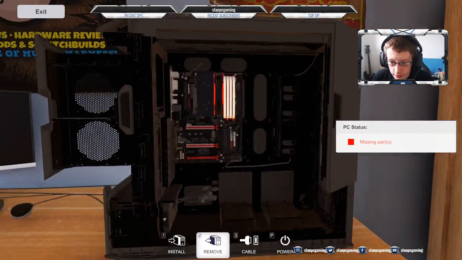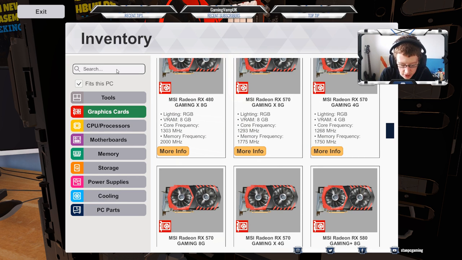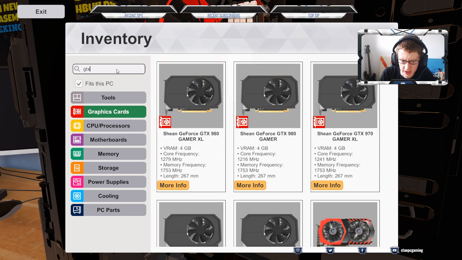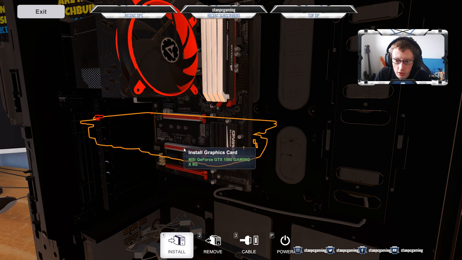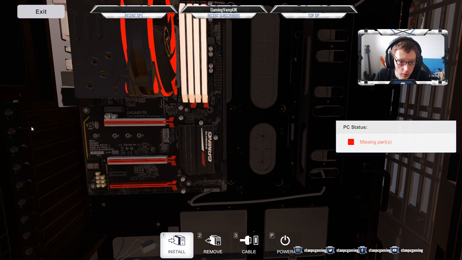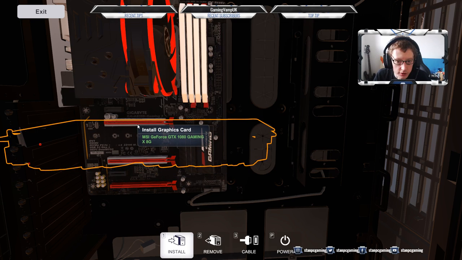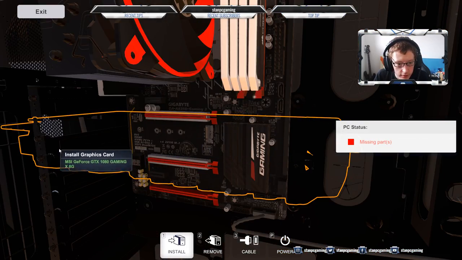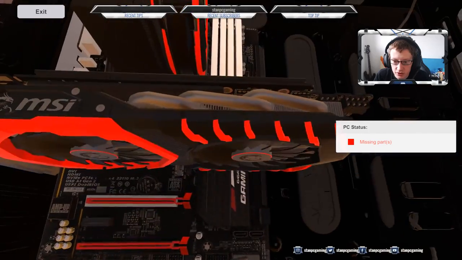Right, we need a graphics card. Is what we really need. An MSI GTX... Oops, wrong button. There we go. No, it's a TI. Oh, that's cool. It doesn't fill up that. That's good. Missing parts. What parts is missing? Oh yeah, you'll need that out as well. Duh. Yes.